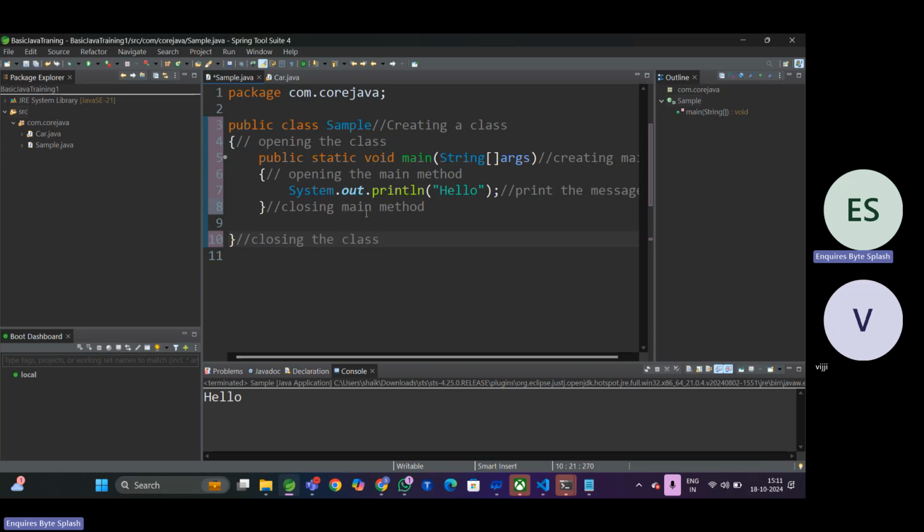By using comments like this, we can understand what the code actually is. These are the single-line comments. What if I want to mention some description in the code? In that case, we'll use multi-line comments. Multi-line comments start with slash, star, and whatever you want to write, you can write in multiple lines.